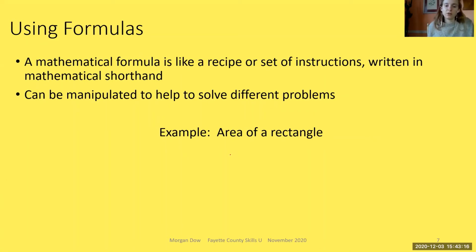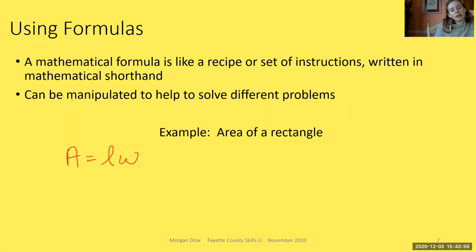So let's return to the example of the area of a rectangle. If you look at your formula sheet, you see that the area of a rectangle is equal to the length times the width. You see this formula that looks like this: A equals L times W. A equals LW, right? So if you don't know anything about geometry, you haven't worked on this stuff before, if you look at this formula, you might be like, I have no idea what these letters mean, right? But with a little bit of practice, watching this lesson, you start learning that shorthand, you start learning this kind of special code that we use. So you look at A, you know that means area, L means length, and W means width.